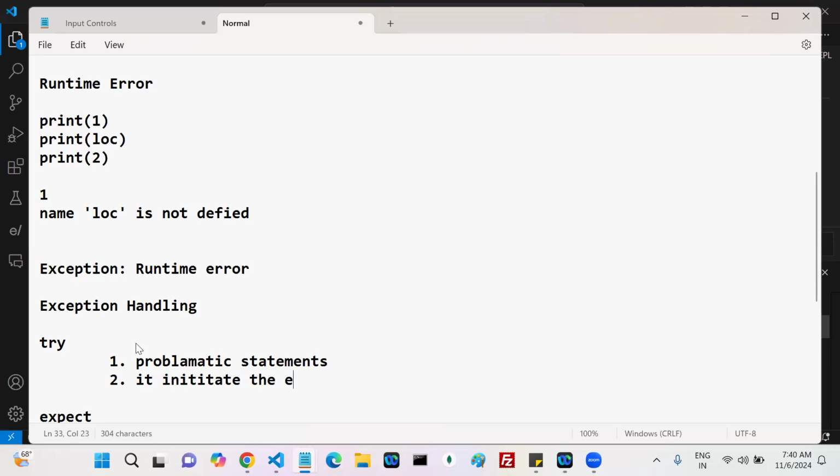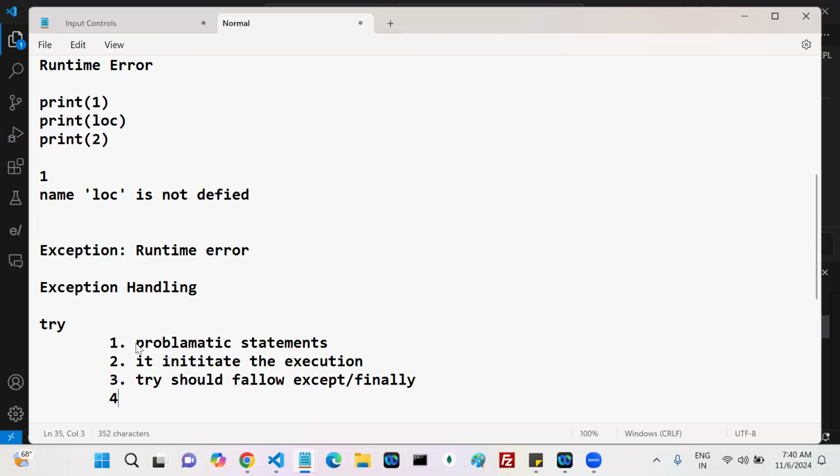Now all the statements in the try block will execute or not? Try should follow what? Except or finally. Otherwise, you get what? Syntax error, yes or no?